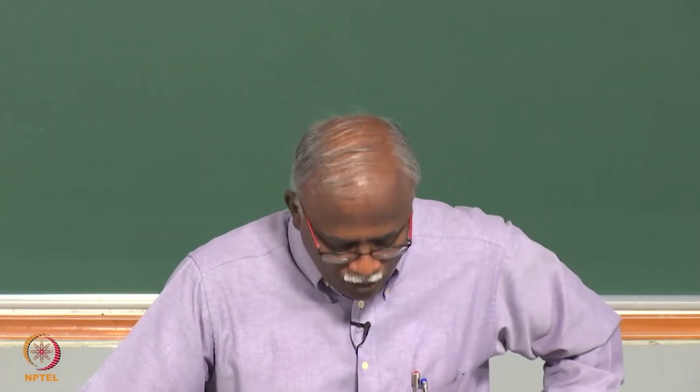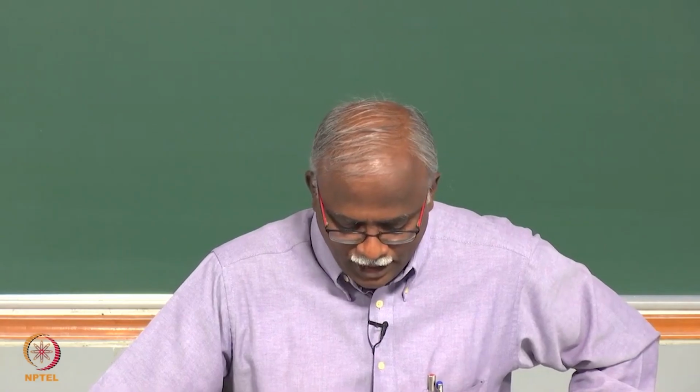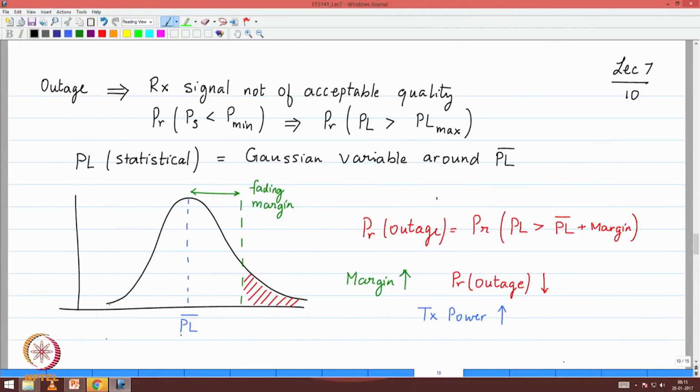So the whole idea of our discussion is to say that I have a received signal power, or you can think of it as average path loss. Average signal power corresponds to average path loss as well. So average path loss is what I expect to see, but there is a statistical variation. And just for ease of visualization, I've shown it as a Gaussian distribution around that, and very often it actually fits a model that is close to Gaussian. So it's good for us to use that as a baseline model.